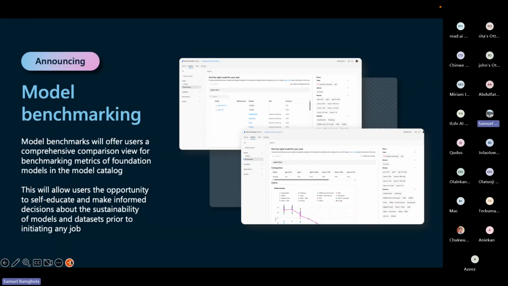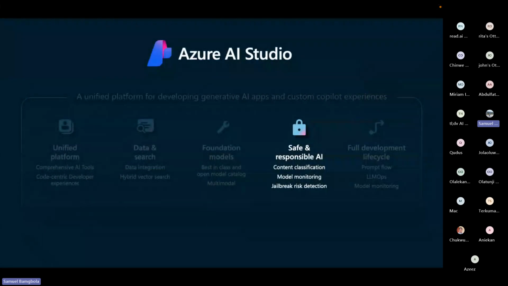You can use Azure AI Studio to build a simple project, maybe for a class course, where your friends can just plug and play and interact with the copilots, ask them questions on the courses they are studying, because you've already added the documents and maybe some PDFs as a knowledge base to the LLM, right? Let's say GPT-4, for example, which we demoed. You can create a simple project for them like that. It won't stress you so much, instead of trying to spin up a virtual environment, coding all that from scratch, and doing the setup. But with Azure AI Studio, you can do that seamlessly, right? And then we have safe and responsible AI.